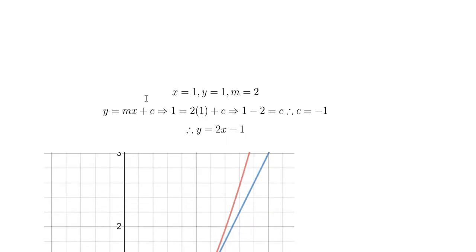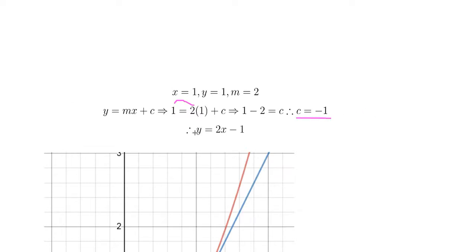My question then becomes, what is the equation of the line at that point? And the way that we work that out, I plug my x = 1 into y = mx + c. The x therefore becomes 1. The gradient was 2, I can plug that in there. And the value of y = 1 I put there. Once I've plugged all that information in, I get to rearrange. It'll be 1 = 2 + c. So if I move this 2 to the left-hand side, it'll be 1 − 2 = c. And 1 − 2 is −1, so therefore c = −1.